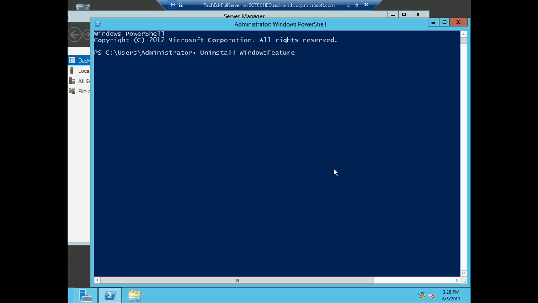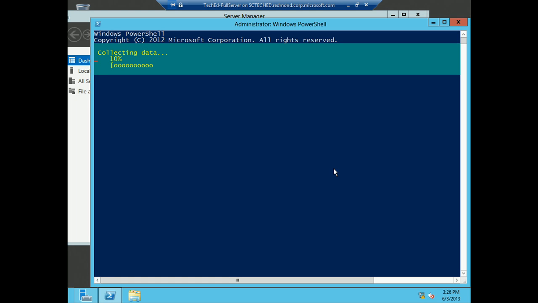So I want to uninstall Windows features. Let's uninstall Server-Gui-Shell, which will take us down to minimal server interface. And let's do a remove option. And cross our fingers. And this should actually be fairly quick, so I'll just give that a minute to run.